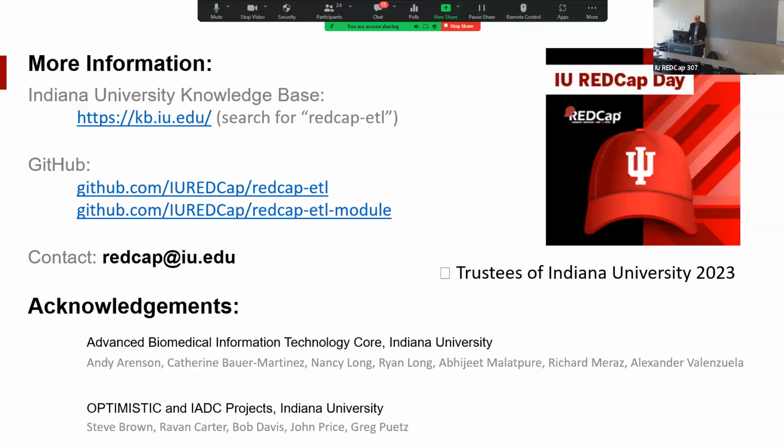So the question was basically, can anyone access this? And you can. I actually can't say for sure. If you check the knowledge base, I think it gives instructions. The way with external modules, if you go to RedCap, you can set it up as being discoverable by everyone. And I think we don't have it that way, so it won't show up. But I actually don't remember. There's a process, but basically, anyone can access it. And the good news is we used to charge for it, and now it's completely free. No charge, and anyone should be able to access it. But I would check out the knowledge base.